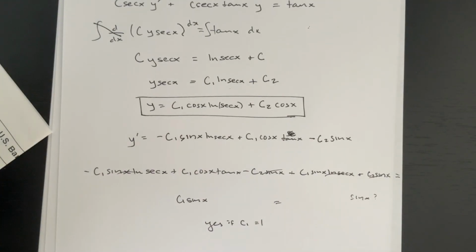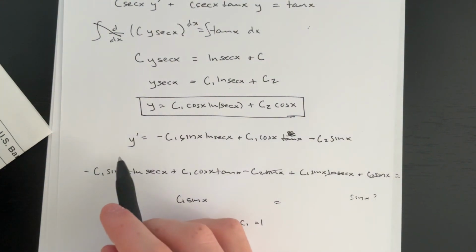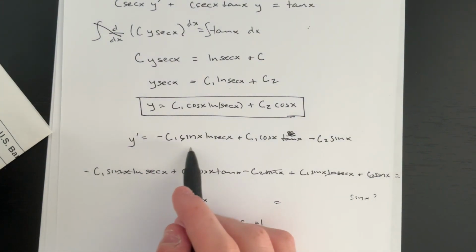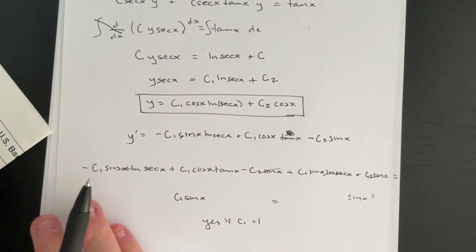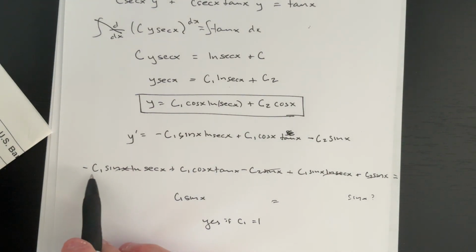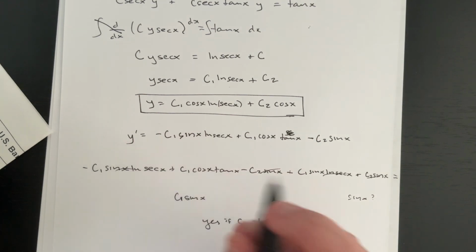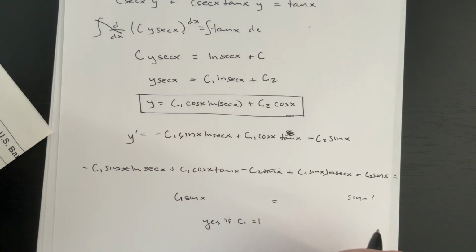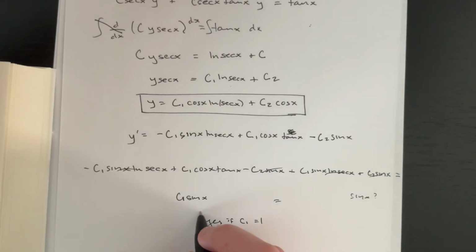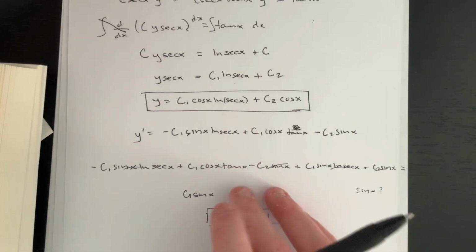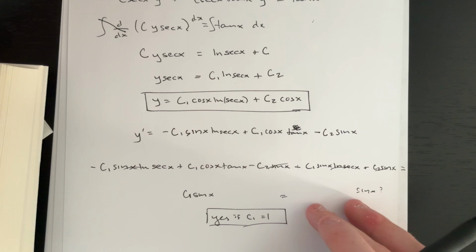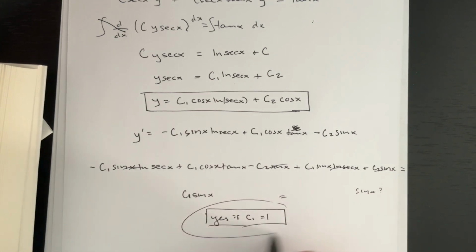One more quick distinction to make is that plugging this back in, we had the y prime is this term here. Doing product rule, if you plug it in, you see that you end up with a c1, that's not a g. Please believe me. That is a c1, c of x equals sine x. Obviously, this is going to be true so long as c1 equals 1. In this case, since we don't have conditions, we can't actually solve for the constants other than we know that this is true.